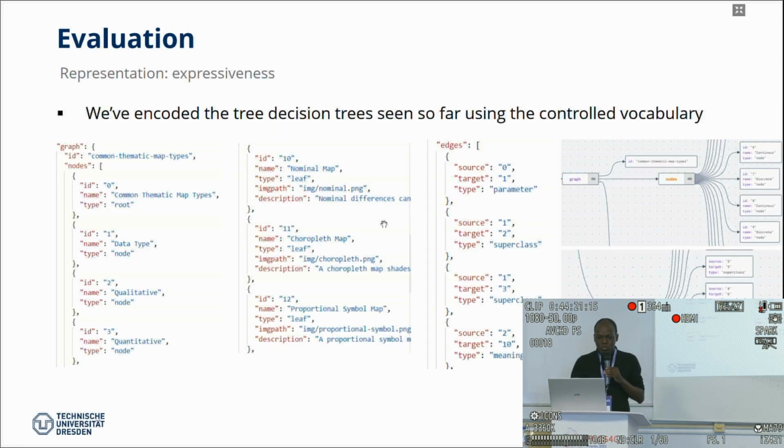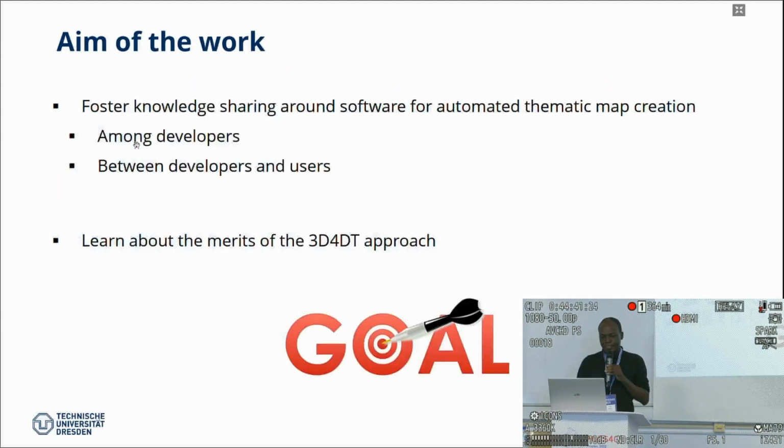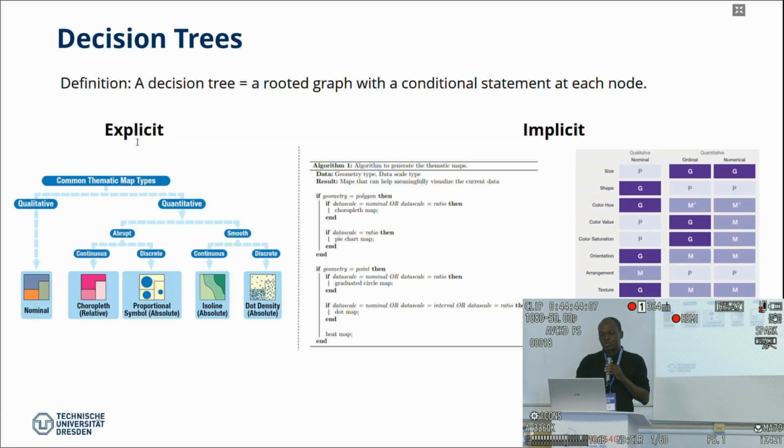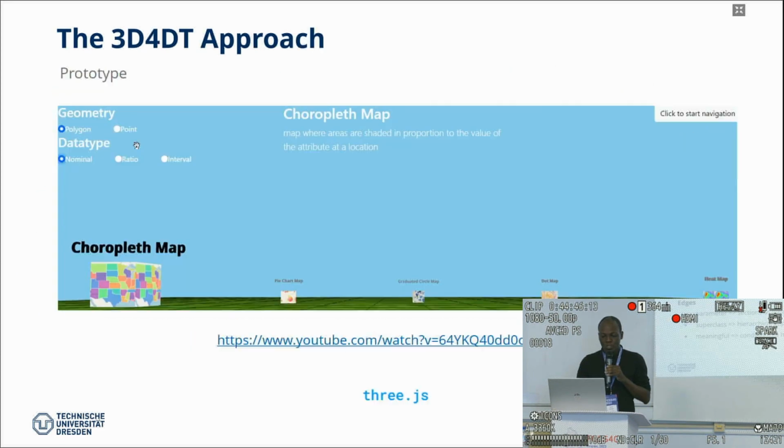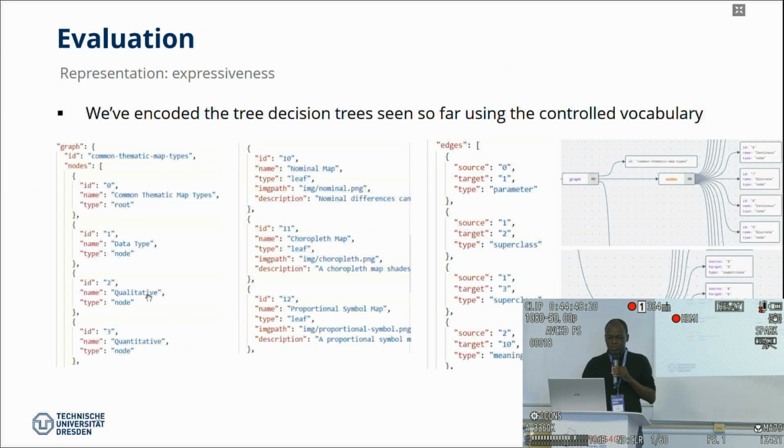Yeah, so that was a prototype. Now the question is, how do we evaluate the whole thing? We again divided the evaluation into two parts. One of the parts was the representation: how expressive is the vocabulary that we have created? And this is what we did. We picked all the three examples that I have shown before. Maybe I can come back. We picked all these three examples, and then we encoded them in JSON. This is what you can see here, and details are in the paper, or the encodings are on GitHub.